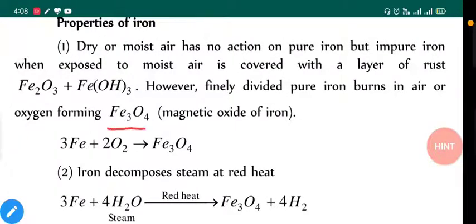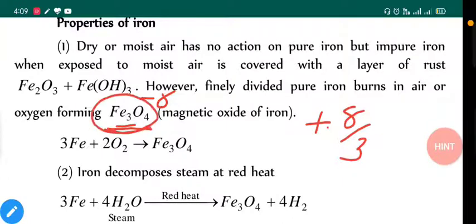If you check the oxidation state, in this case we have 4 oxygens, so that means we have -8, and we have 3 Fe to neutralize it. That means per Fe we have a total of 8/3 oxidation state. As we can see, it is not an integer number, but a fractional value. So actually Fe3O4 is a mixture of two different oxides of iron, FeO and Fe2O3.